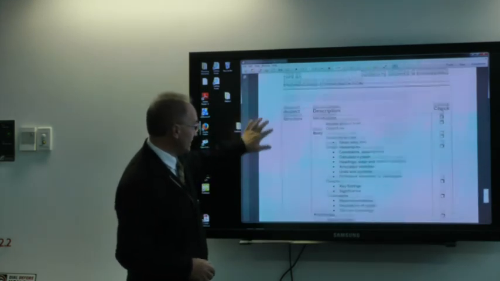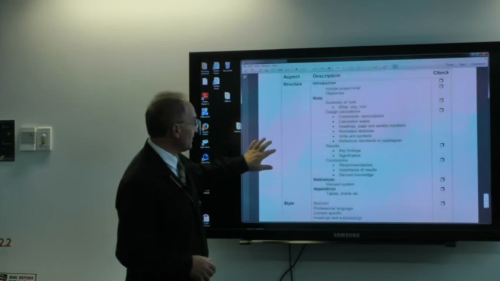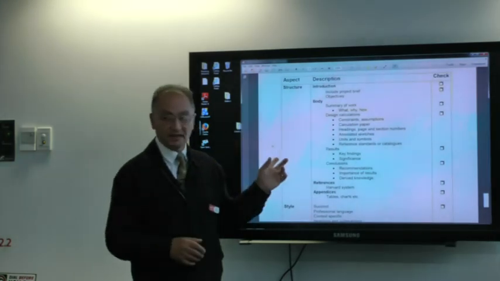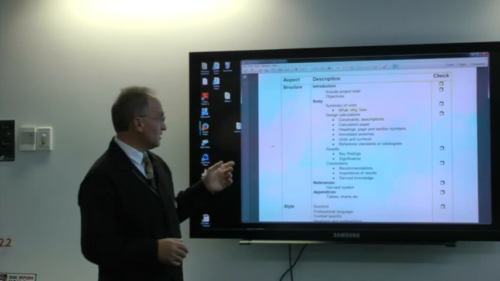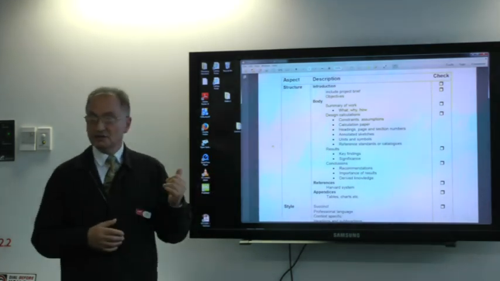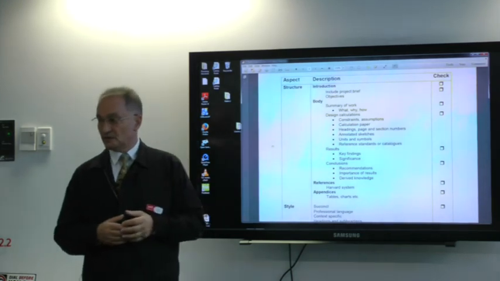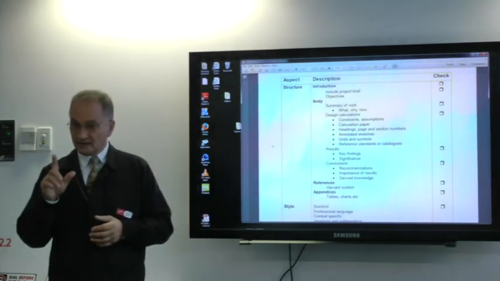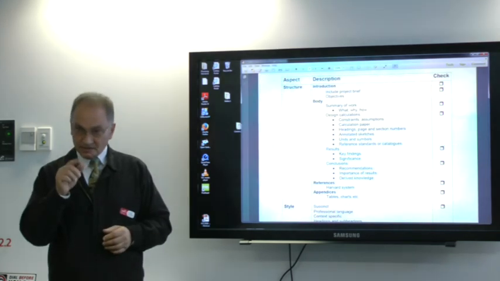Okay, we're getting close to the end, folks. So what's at the end? This here is a check sheet that it would be advisable to print off and use when you are about to submit your technical report, just to flag things, just to look through and say, yep, I've done this, yep, I've done that.